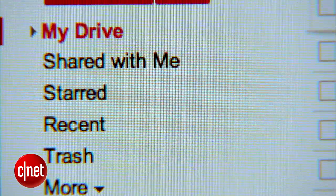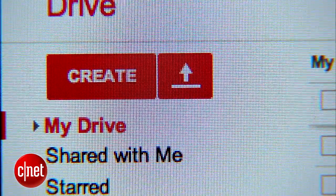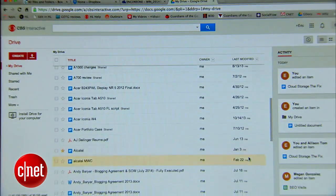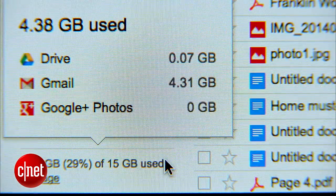Just to be clear, this isn't a pure cloud storage option — it's more like online office. Not to be confused with Microsoft's Office Online, of course. Drive's great. You can pretty much store anything you want, and if you have a Google account, you already have access to it, so you likely have some experience with it.